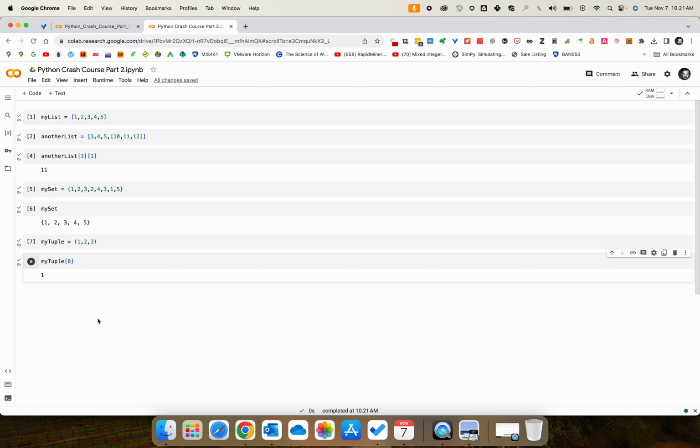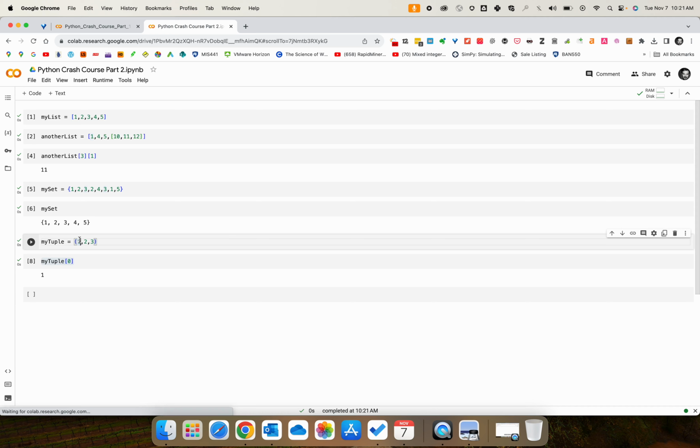Inside a list you can have different types of values, like an integer and a string and so on. You're going to see NumPy arrays later. In NumPy arrays, everything has to be of the same type. Let's go have a look at my tuple. Right now, whenever we look at my tuple 0, it's going to return number 1.